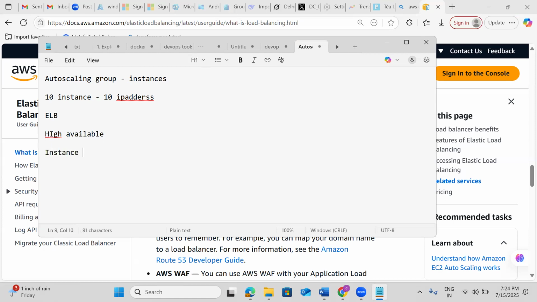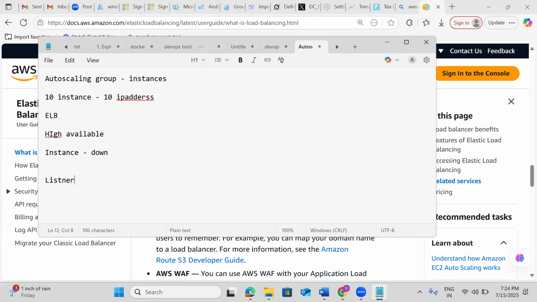Say an instance has the application down. Then the load balancer is always checking, it keeps on checking that the server is not listening, that I have an issue. Then any new user request that comes, the load balancer doesn't redirect to that one. That means if an instance has any issue, who is going to check? We have one listener.